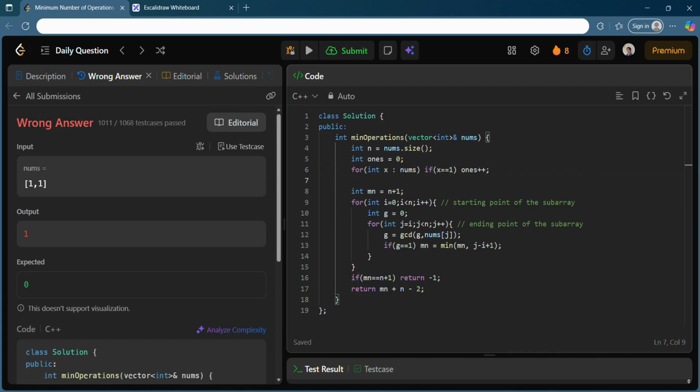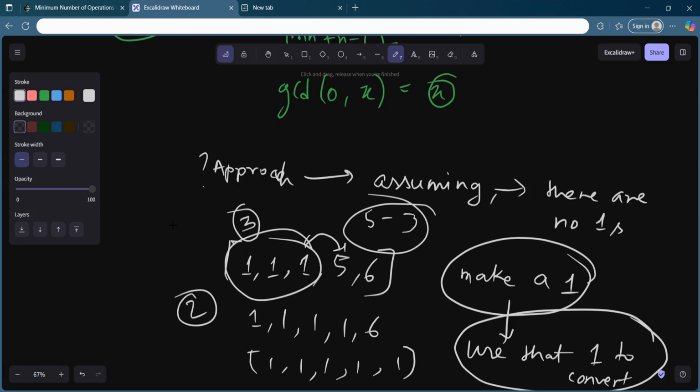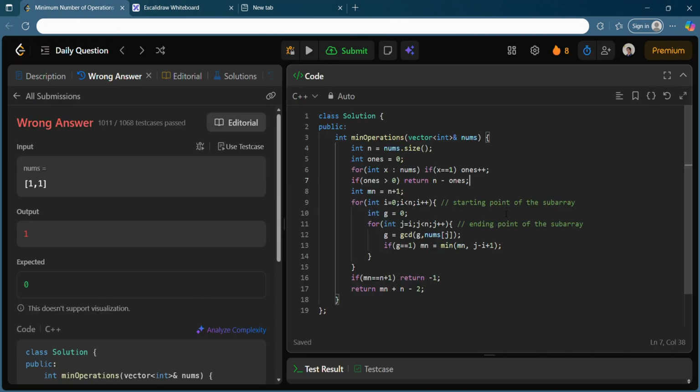There should be no difficulty in this, and if ones is greater than 0, then you can simply return n minus ones. That's what we saw, that those many numbers which are not ones, we need to convert to 1. Using one operation each we will be able to do that, so that is n minus ones.